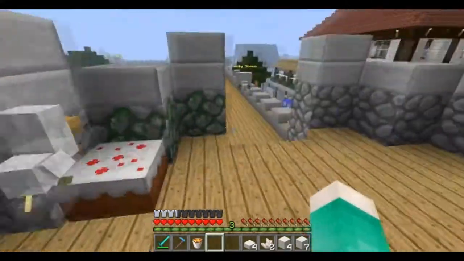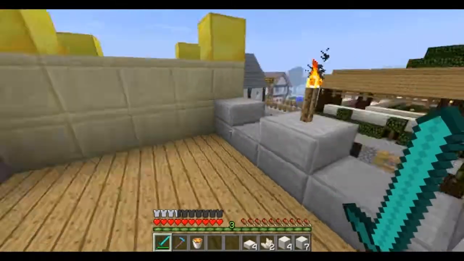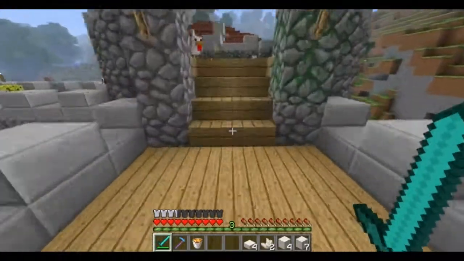So there you go, guys. This is the lucky block. What the lucky block does, it just spawns random lucky blocks all over your world, and when you break the lucky block, sometimes it'll give you luck and sometimes bad luck, so be careful.